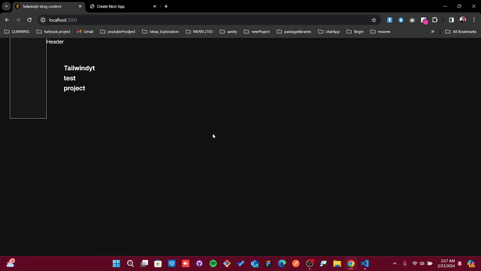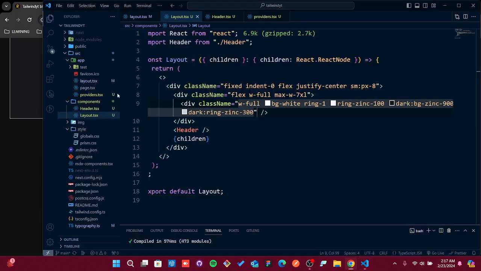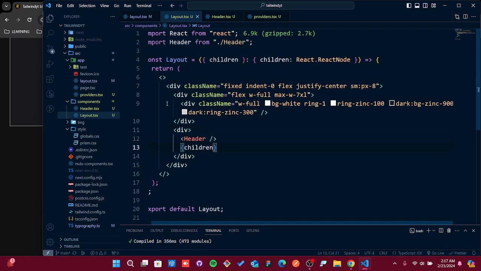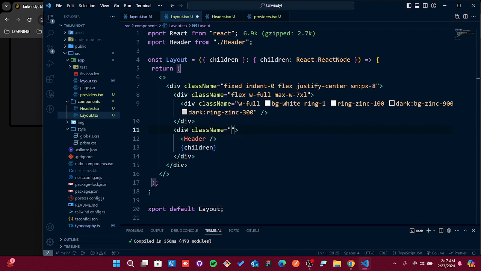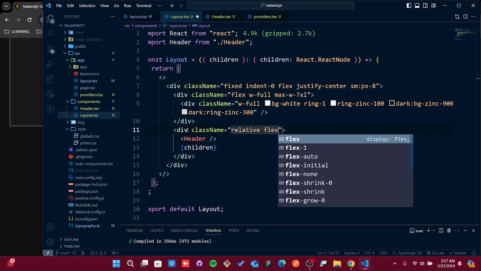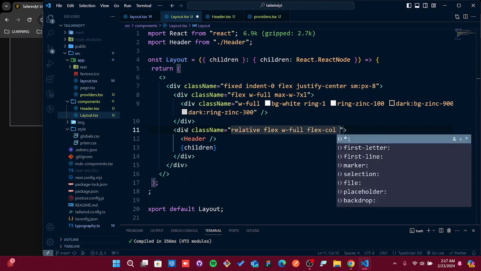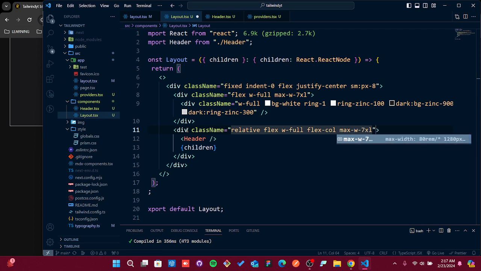If we save here, as you see, that's the code's parameter, but it's actually not working. So don't worry, we're gonna fix that just in a bit. So remember, we are having a div here. So that's one div, that's two div. So remember, that's the children div. We're gonna wrap that. So we're gonna just keep it here. So now, okay, what I'm gonna do, put a class name. I'm gonna make it as relative. I'm gonna make it a flex width, it will be a full, and it's gonna be flex on column, and max width it's gonna take the 7xl, and mx auto to keep it in the middle.